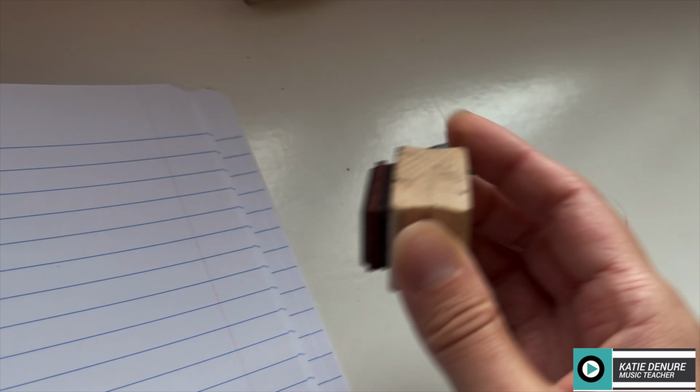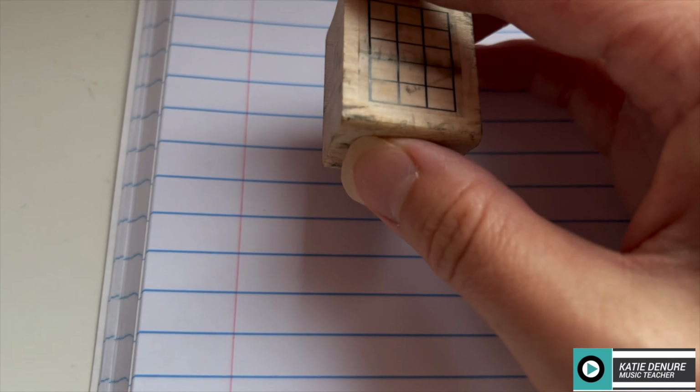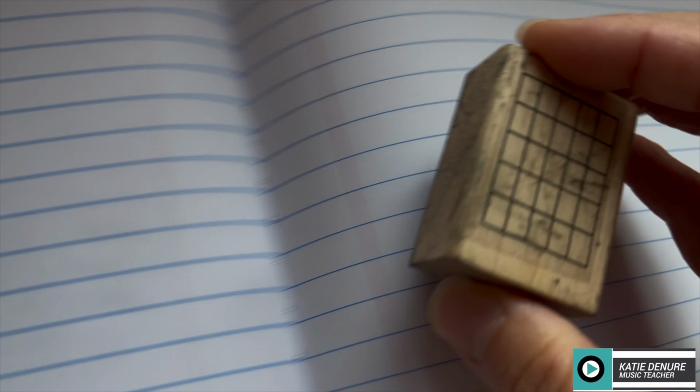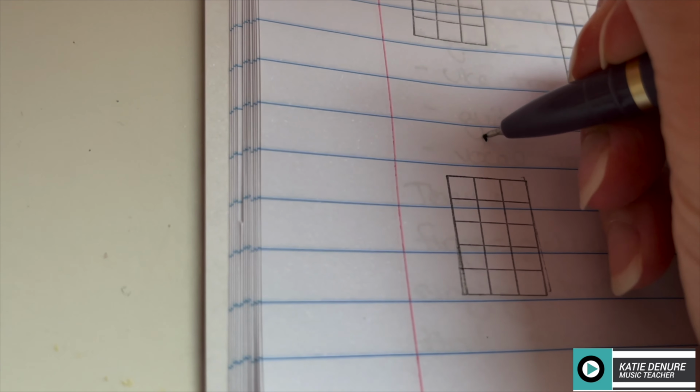But when I'm teaching in person, I use these every single day. And so did my students too. I would give them a chord chart and say, okay, look at some of the chords. Do you recognize any of them or not? And I take this little ink pad that I got at a craft store and stamp out the chord stamps right in the little dots, and there they had it. They had something personalized, or if I wanted to personalize a chord chart that didn't have the actual diagrams above it, I use these. These are such a time saver. If you wanted to write out your own chords on the side of a chord chart that you find online that doesn't have the diagrams, these are fantastic.